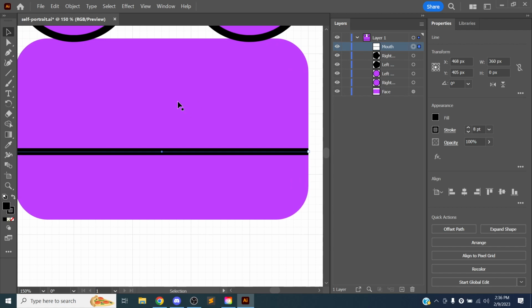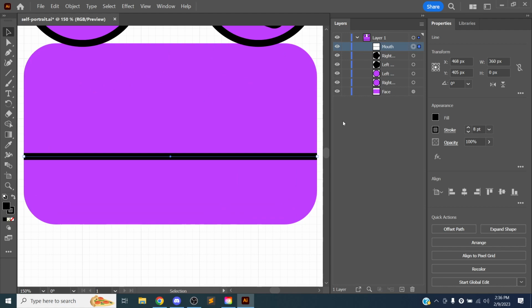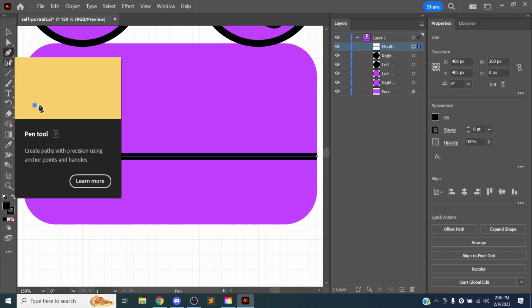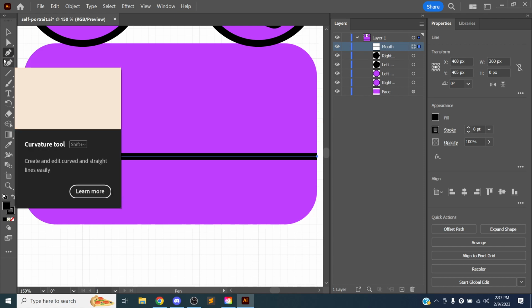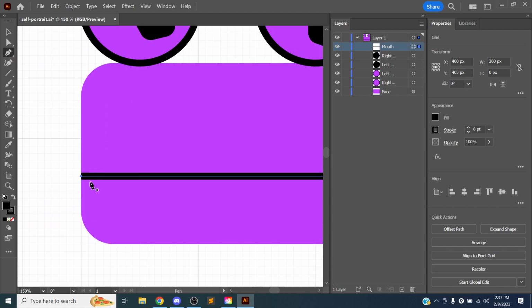Okay, so what if we want to make something a little more interesting? That is when our pen tool is going to come in handy. So I'm going to grab the pen tool. There are actually two different pen tools. The pen tool is for making straight lines. Essentially, you can add curves to them once you've created them, but the default is straight. And then the curvature tool adds a curved line by default. So the pen tool is really like the main tool of Illustrator.